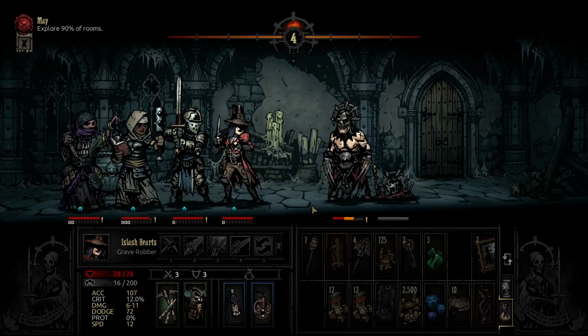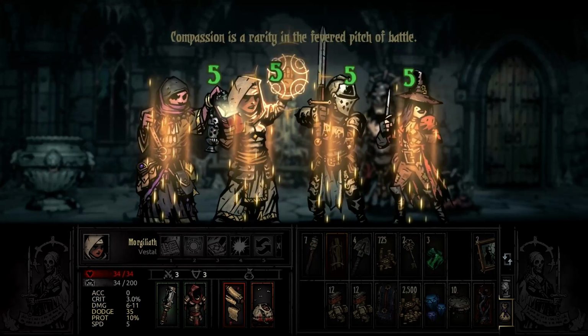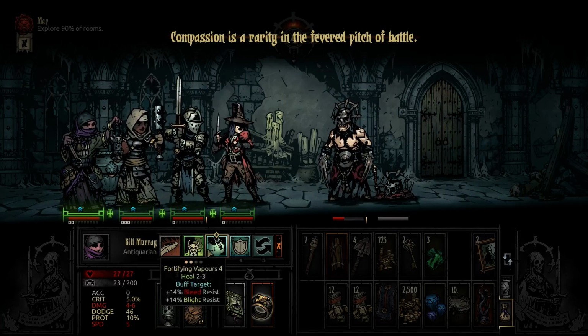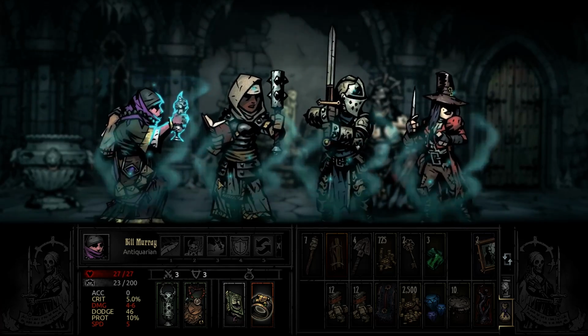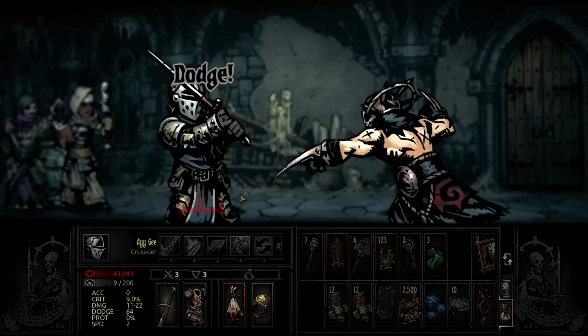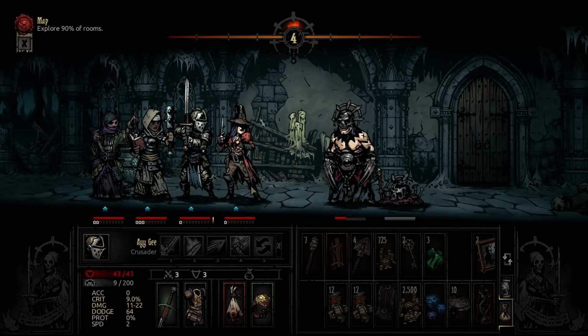And the Grave Robber's just standing up front, smacking things with a pick. Compassion is a rarity in the fevered pitch of battle. I don't even know what to give the Grave Robber, like any other abilities. Shadow Fade into an attack, I guess we could give her.